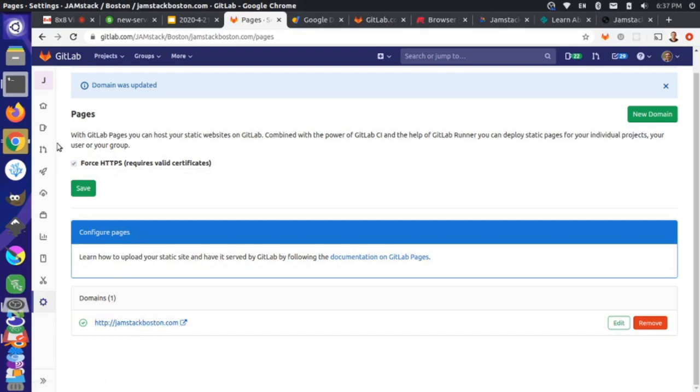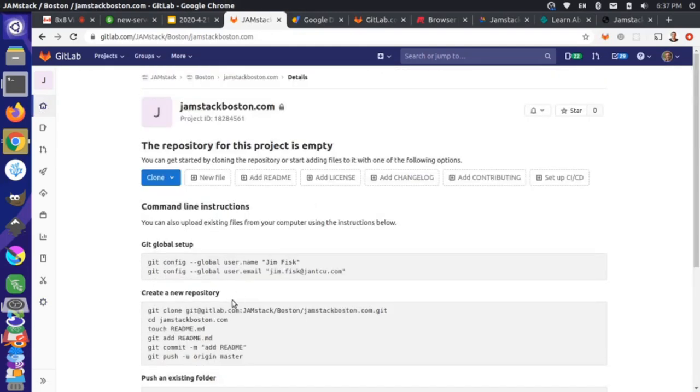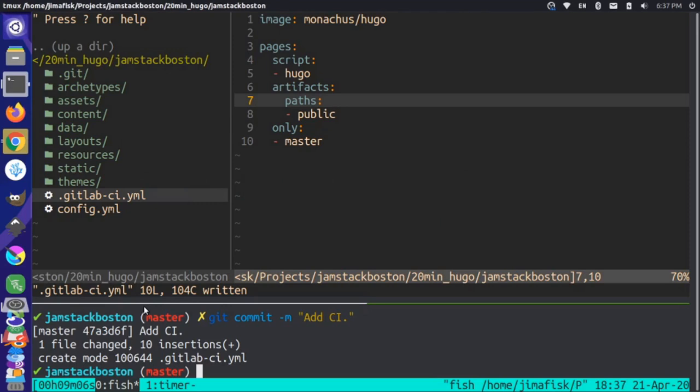But let's go back to our repository. I'm going to go back to the home screen of our repository by clicking on that little house. And let's first push our code. These are just instructions because this is an empty repository at the moment, and it gives you some instructions about creating code. Since we already have created our project, we can just come down here and add the remote. The remote just points to this repository on GitLab. We have a local repository, but we want to point this to the remote repository.